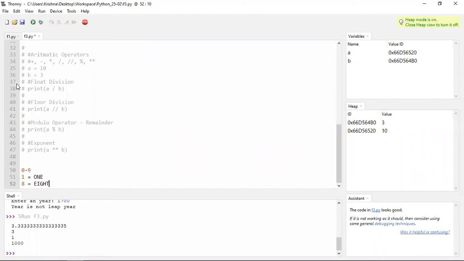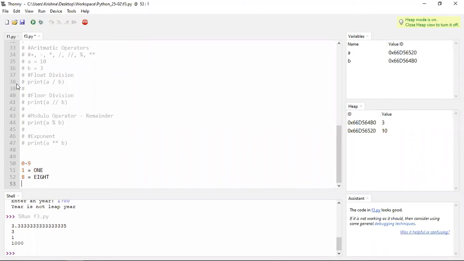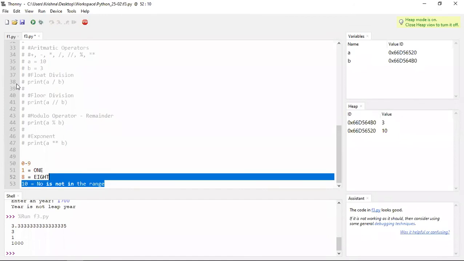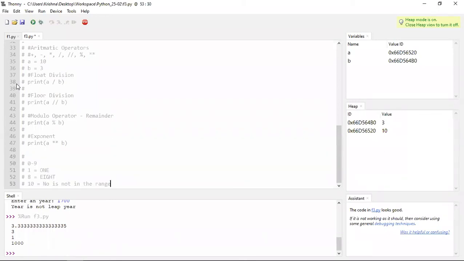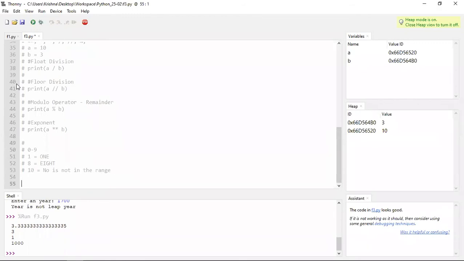Second thing, if he enters any number outside of this range, let's say he enters 10, in that case you will print that the number is not in the range. So using if else, you can write this one program. There are other programs also. If you want to practice, you can get them in the class assignment. When you attend the normal class, there you will get the assignment.